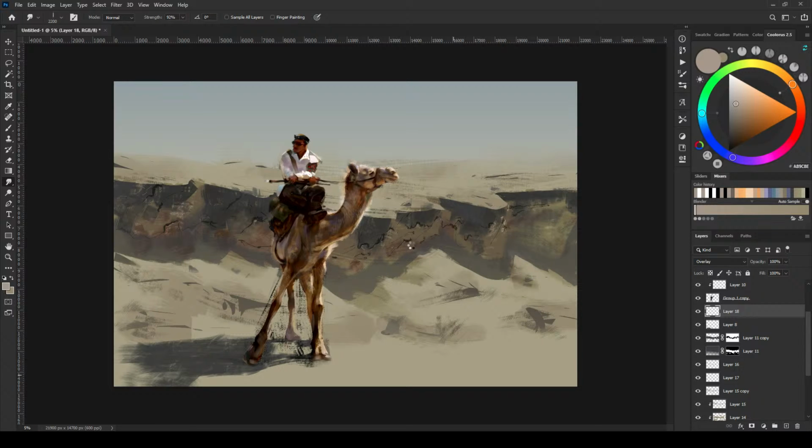So let's give this a minute. We'll see if Photoshop decides to catch up. The ironic thing is that there was nothing on that layer, so nothing really is happening anyway.